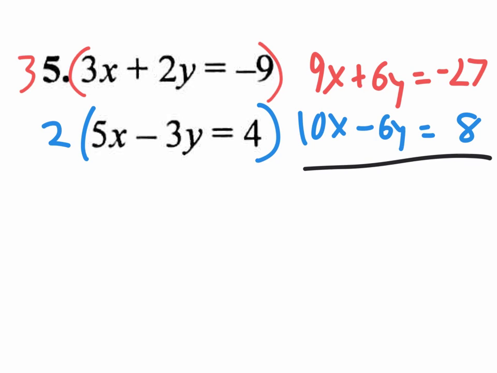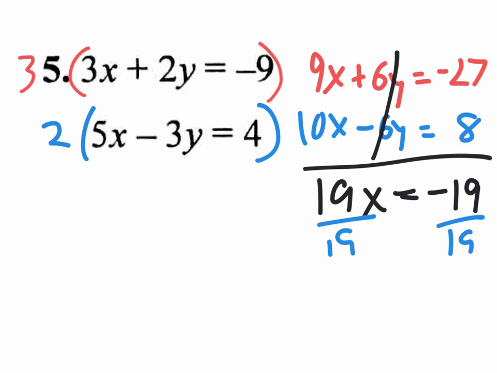And now we're ready to combine the lines and eliminate the Y's. So in this case, like this is as hard as it gets where you have to manipulate both equations. So in this case, I change the top equation, I change the bottom equation. Now I'm able to combine the lines and cancel out the Y's. And as I look down here, I get 19X. I'm kind of nervous because 19 is not a nice number. But when I do negative 27 plus 8, I get a negative 19 also. So it actually does work out very nicely because this single step equation, all I have to do is divide by 19, divide by 19, and I'll get my final answer, X equals negative 1.